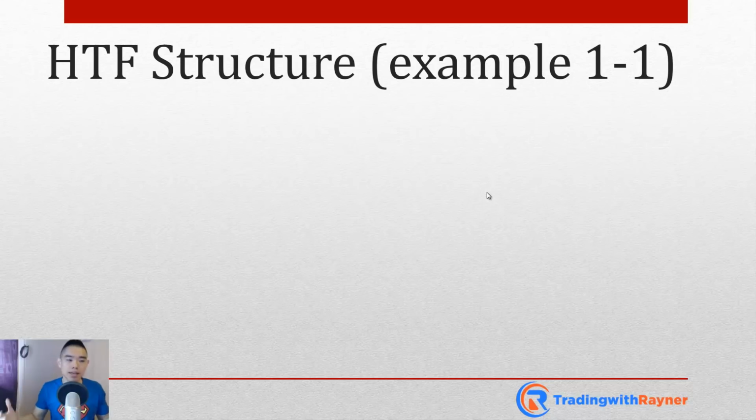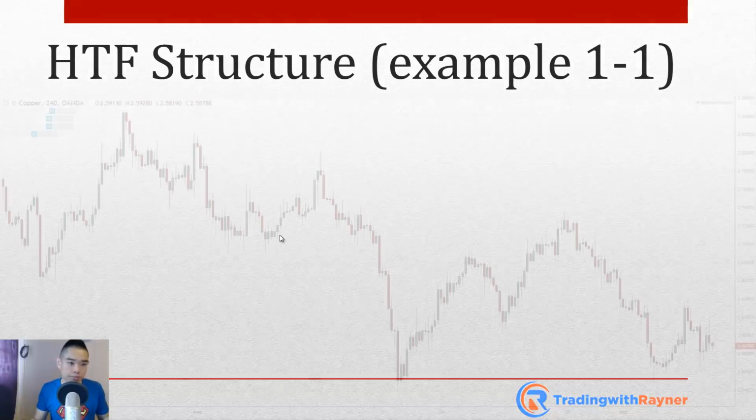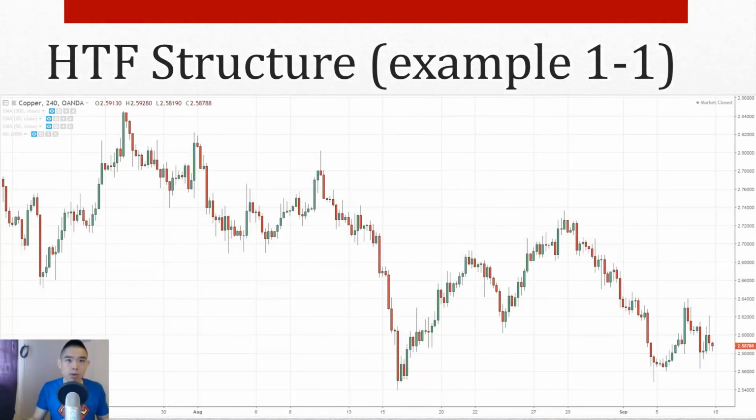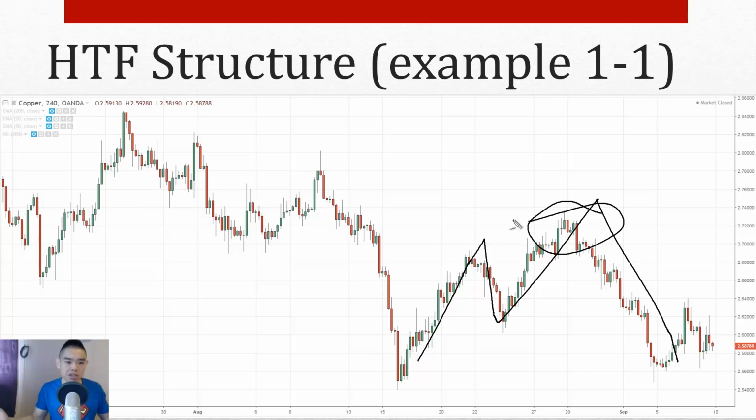Okay, so the other technique that I want to share with you is what I call higher time frame structure. It's important to pay attention to where you are in terms of the big picture. This is why you often hear traders say, hey, you should pay attention to what the higher time frame is doing. That is giving you the bird's eye view of where you are in the big picture. So this is why I want to share with you about the higher time frame structure. So let's look at the first example. Over here, you might look at this chart and wonder, hey, Rayner, why did the price come up here and then decline? What's so magical about this area?